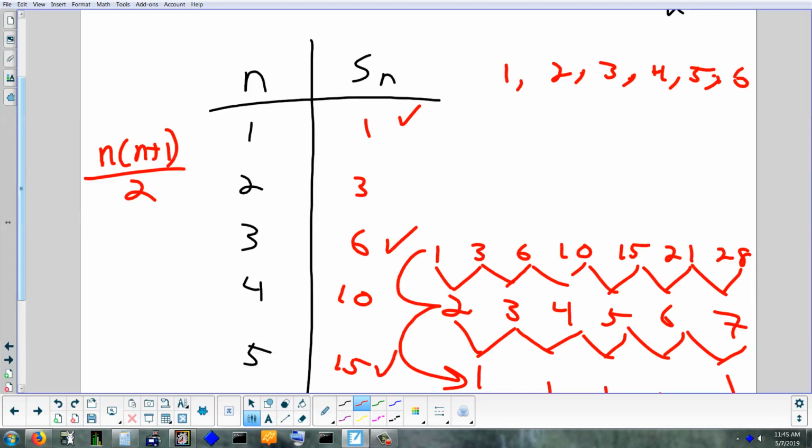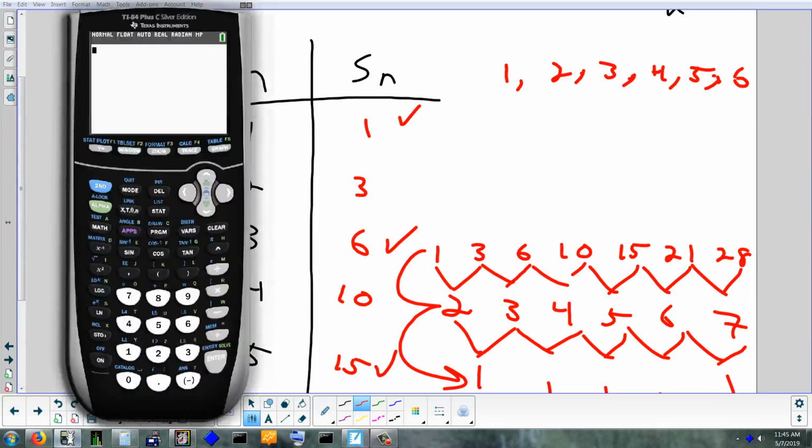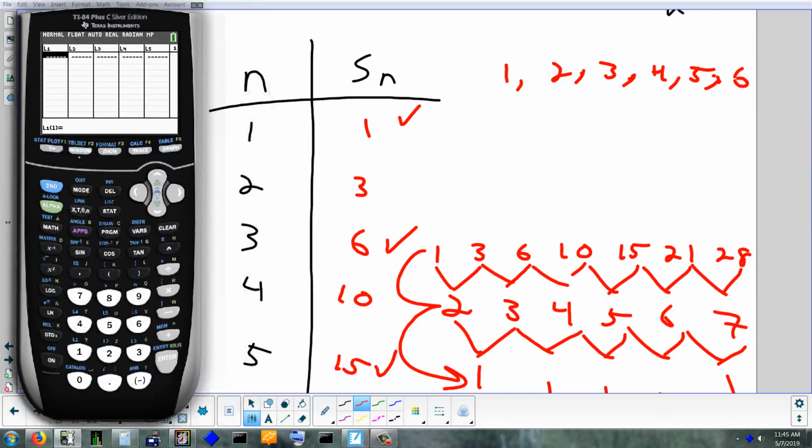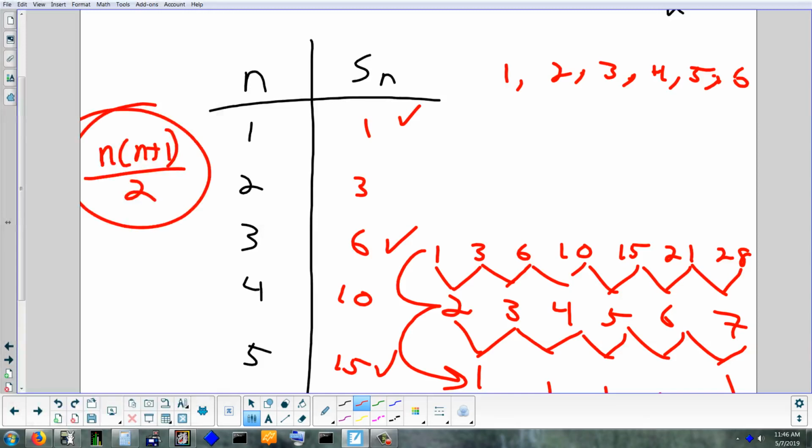It's a little complicated to figure that pattern out. The calculator can do it, but we're not really going to get into it. I'm just letting you know that if you went into Stat, Edit, and you typed in this table in L1 and L2, and then you went to calculate, you could calculate a regression. Now you have to know what regression to calculate. Well, I told you it's quadratic, so you at least know that. So you're looking for a quadratic, and if you tell the calculator, look for a quadratic pattern in the table I just typed in, the calculator will give you that.